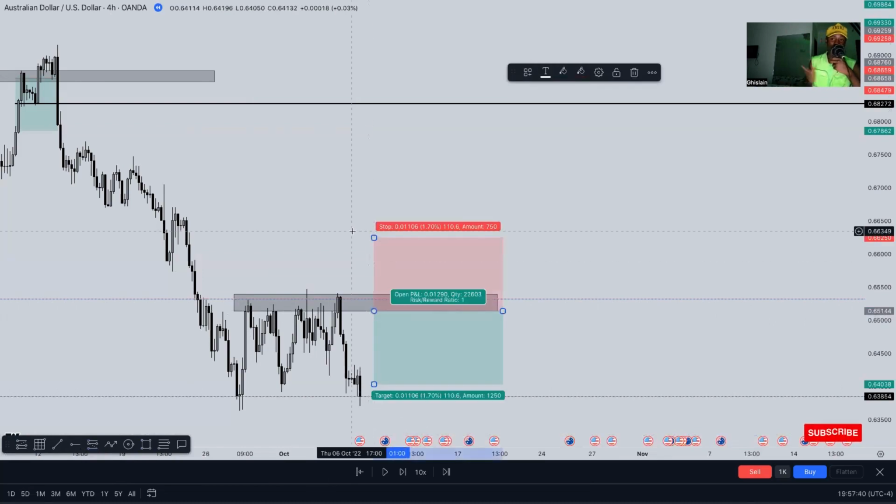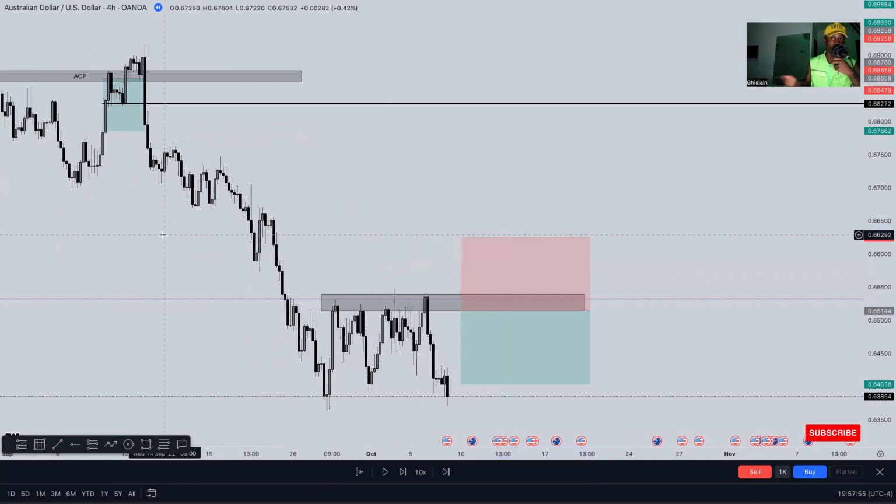Now, speaking of entries, how do you enter this trade? I don't wait for the price to enter there and see a rejection before I take it. That's because price will enter there and reject, and you still enter there and take a loss. You feel me? Rejection is not really a thing in forex anymore. You have to be sure to use your sell limit. If you know that this is where you're entering the market, enter regardless.